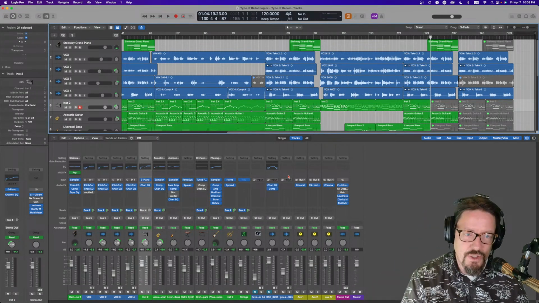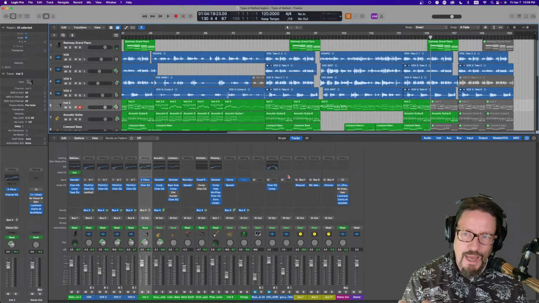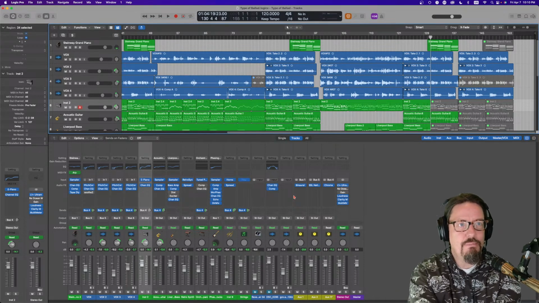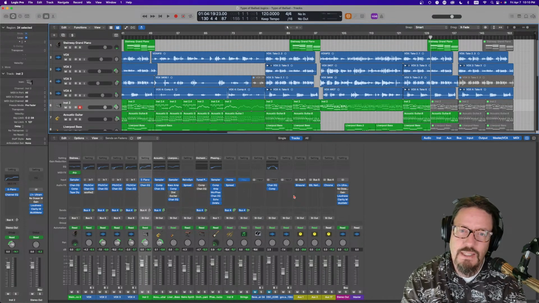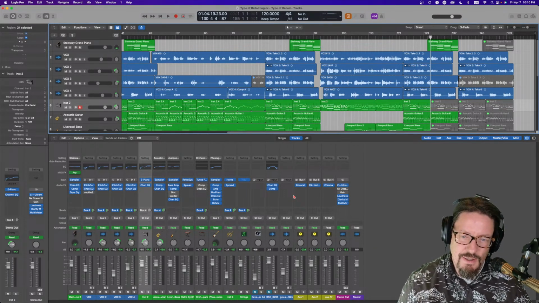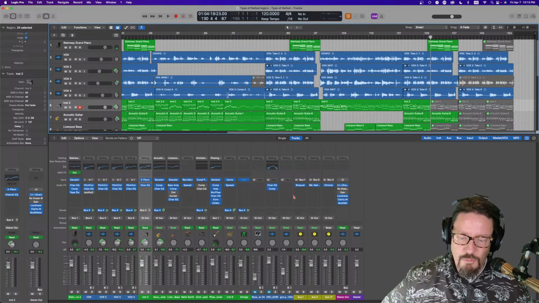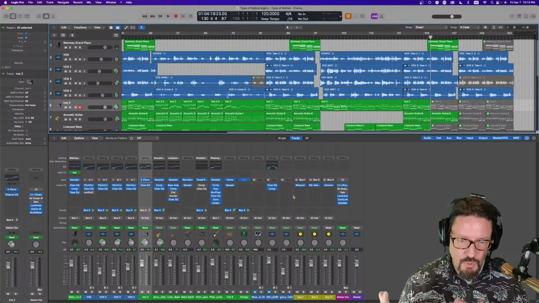Should I do this at the mastering stage on the stereo out? Or is this something that I should go back to the original bass part and make some changes? And I always go towards that second option. If I think, man, this master, there's a little bit of clarity issue with the voice, or there's a little bit like that keyboard part doesn't fit quite right. What can I put on my mastering channel to fix this? Then I'm doing something that I think is wrong. Personally, that's not wrong for everybody. I go back and I fix it in the mix. I go back to the actual track and actually work on it.